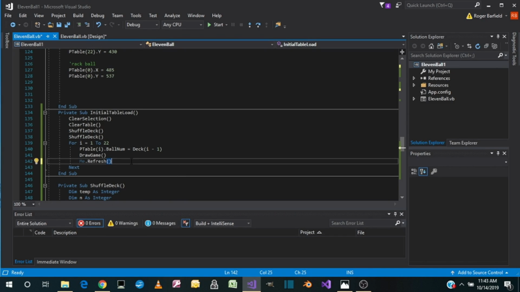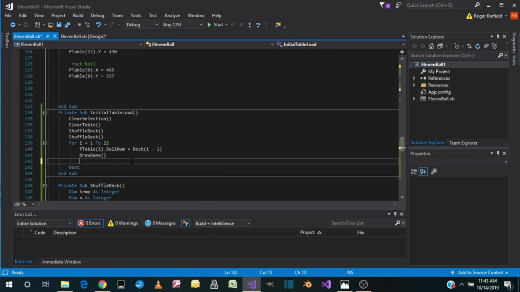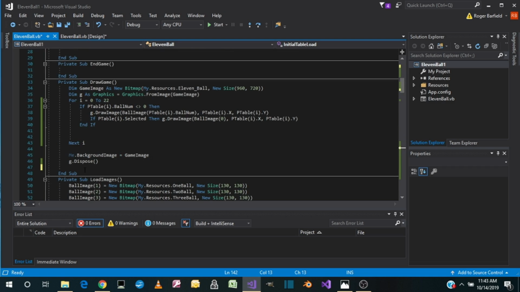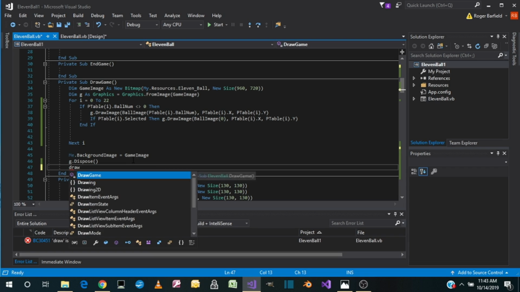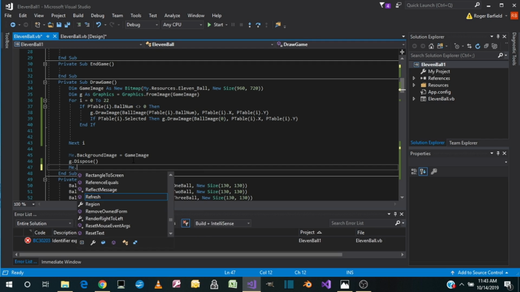Actually, instead of putting the me refresh down here, let's remove it and let's put it up here in the draw game procedure. That way, every time it does graphics, it will refresh itself.